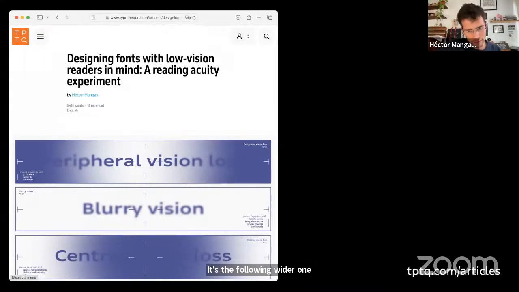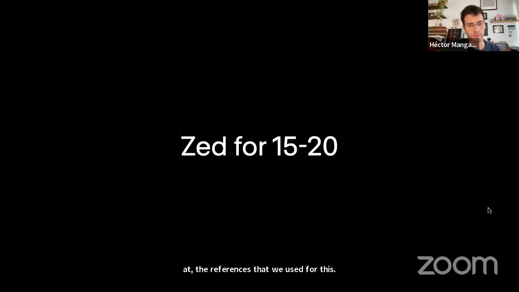All of these findings, a long report with the methods that we used, and also an interactive experiment that you can try out, is available online on typotheque.com. You can read it. It's pretty lengthy, but it gives you a lot of insight about this. It also has a full list of references that we used for this. I will give the word back to Peter, I believe, or no, to Benjamin, I think.